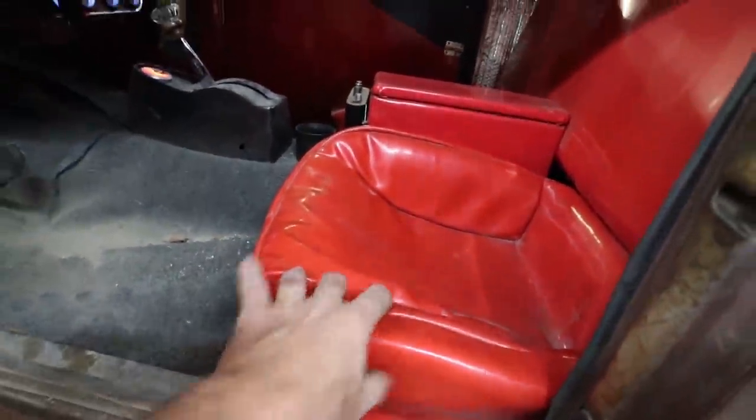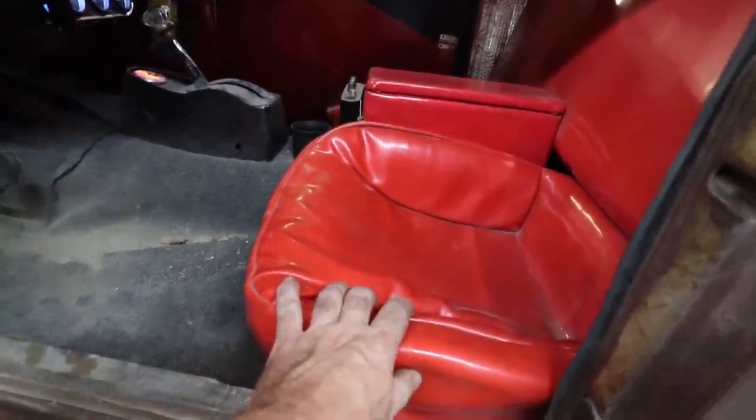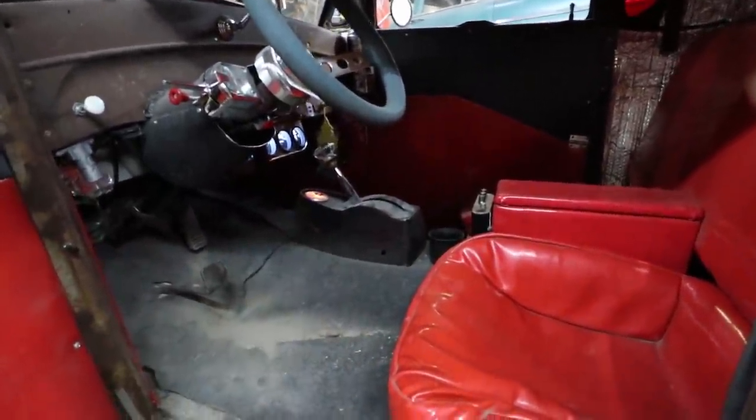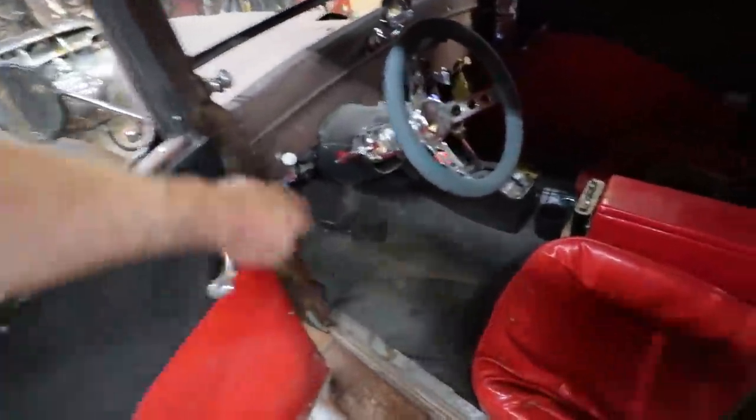And then the seat bottoms are actually just from a Camaro or something like that. So I'm sitting right on the floor. It's not too bad, a little squishy leg-wise, but you're good for an hour or two of driving.